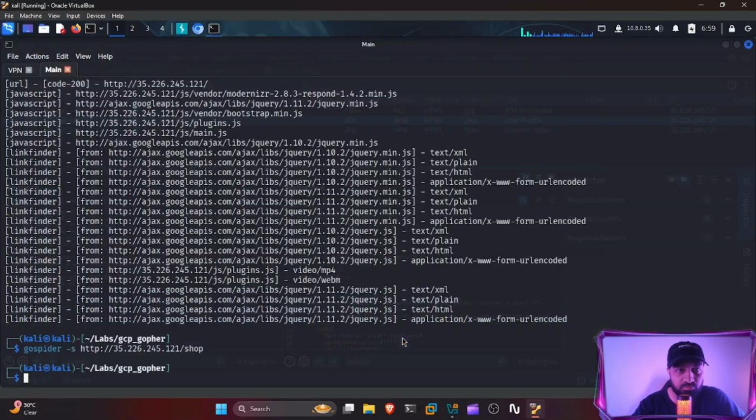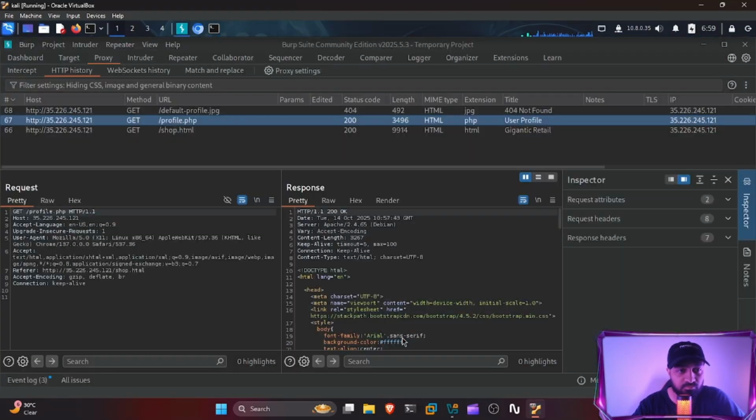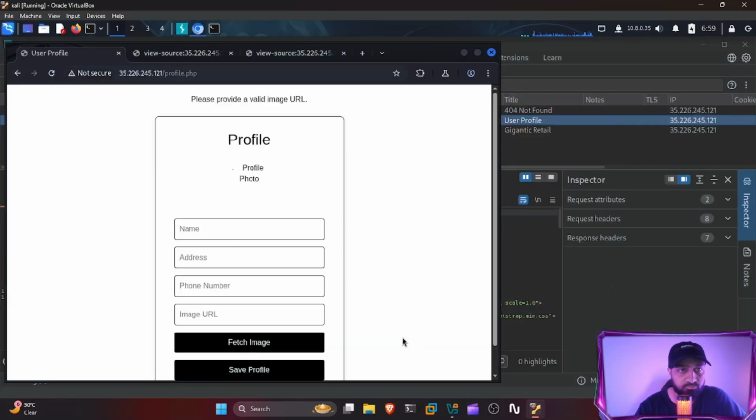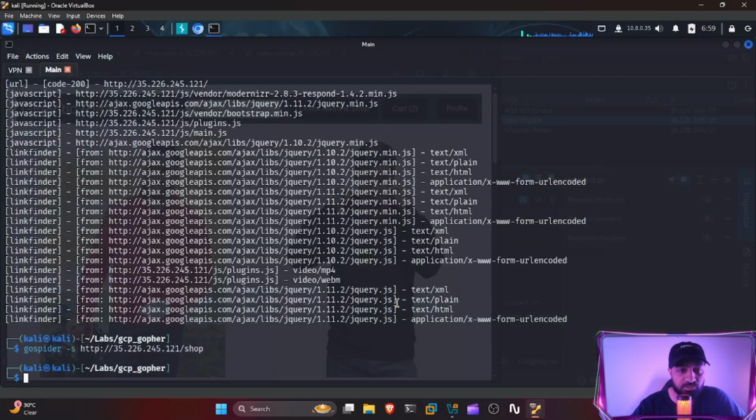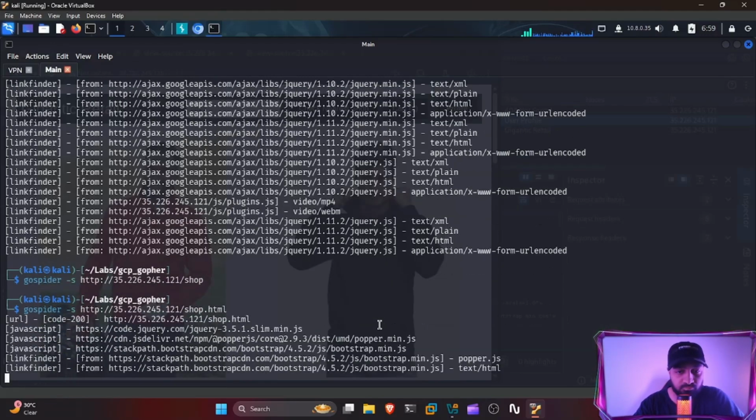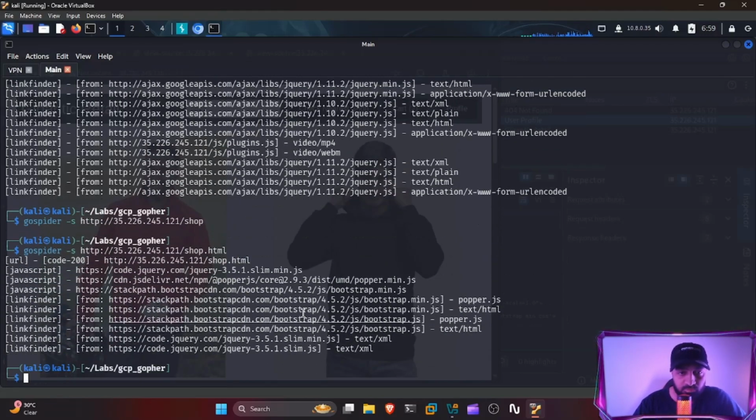Isn't it shop? Shop.html. See if there are any crawlable pages here that we missed. Okay, doesn't seem to be anything interesting in this crawl.